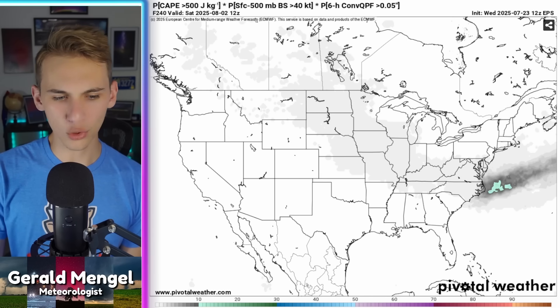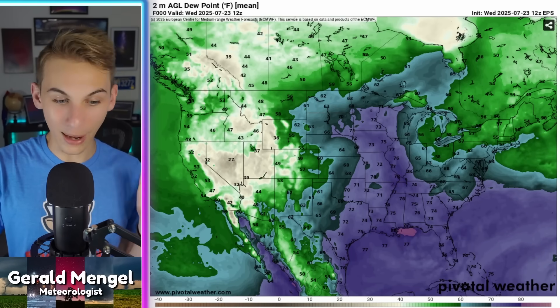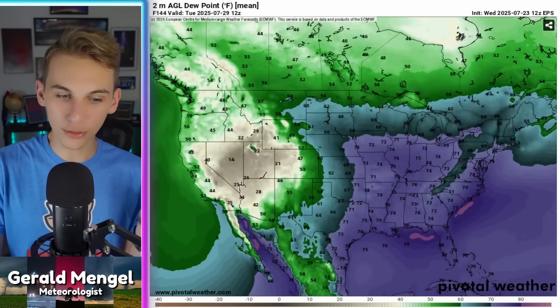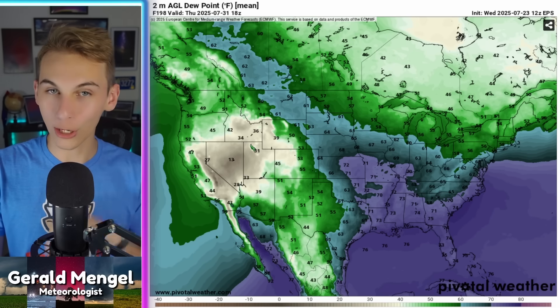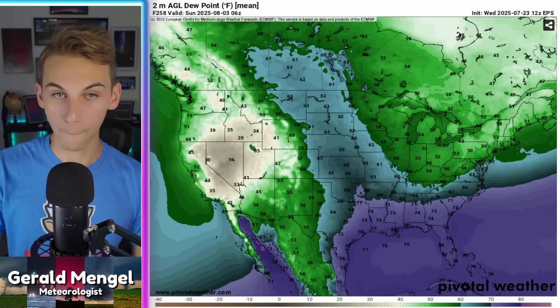We'll see maybe some storminess could return to the east in that 10-day timeframe when we potentially get that big front. Speaking of it, the muggy meter: right now some nicer air for a lot of us. By this Saturday it's muggy again for basically everyone east of the Rockies, and that locks into place through next week. Then at the start of August — about seven to ten days from now — notice lower dew points and less muggy air starting to work in and potentially sweeping through for a lot of us. This is the ensemble data, so it's a more conservative look, but showing low dew points all the way down into portions of the upper Southeast in that longer timeframe. Let's survive these dog days of summer.